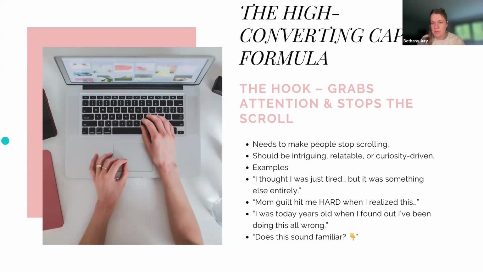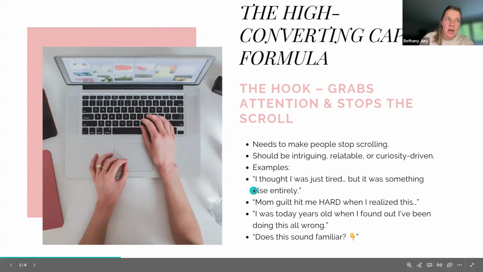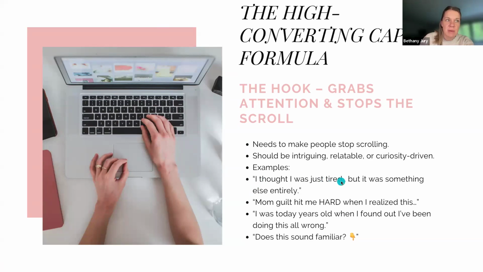I don't know, some of you guys are in the car. I was hoping that you'd be able to write some down, because I really wanted you guys to be able to go away from this call with a good caption for yourself. I wanted you to write down 5 different hooks for a single topic and test which one gets the most engagement. So you can write down your hooks or take these. "I thought it was just my kid, but it was actually congruent with being 7 years old."